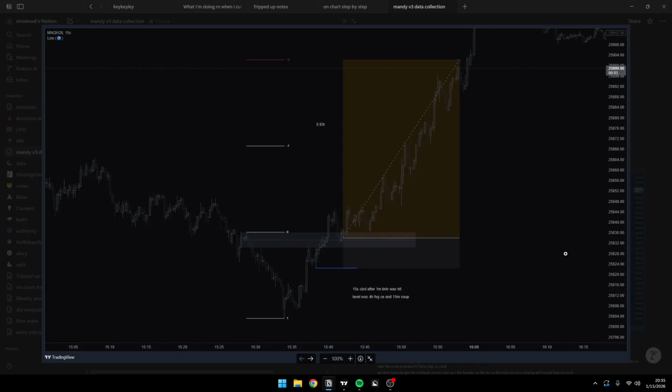But anyway, here, this level we're reacting off of. Bias is the same as usual, not going over all that. I have other videos, but standard deviation is goated, so that's something I need to always remember. Anyway, this level was a 4-hour FVG and a soup of a 15-minute low.